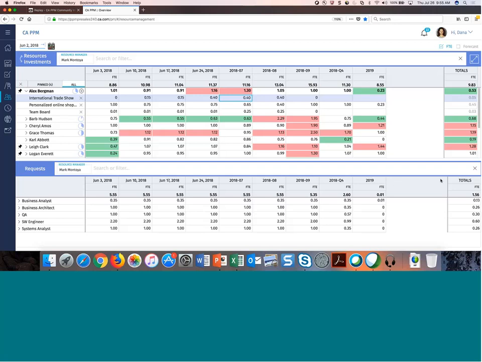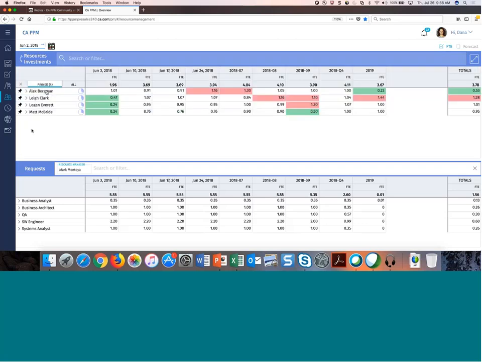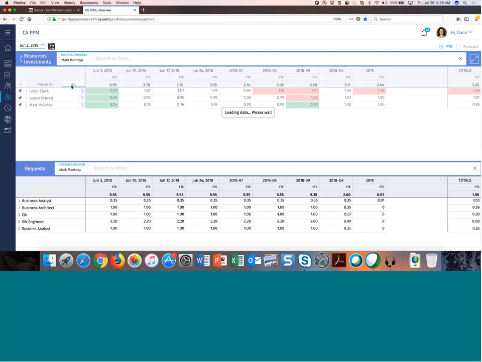What does it mean when a resource is pinned? So as I was talking about, it allows me to focus. I've got 4 resources here that I just want to focus on. Boom, I go into the pinned area, and the page reflects only those pinned people. If I want to remove Alex, I take him out of the equation, this scenario, and I don't look at him as a 4th resource. So pinning is just a way for you to focus on individual resources. And again, I can just go right back to all if I want.